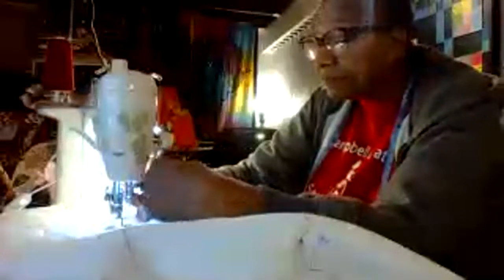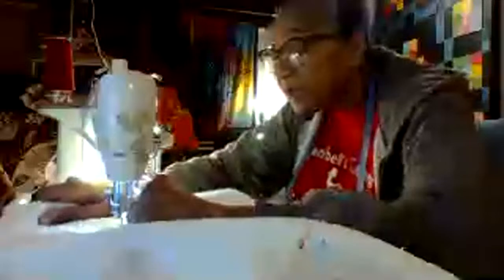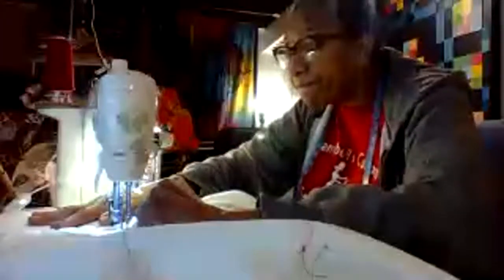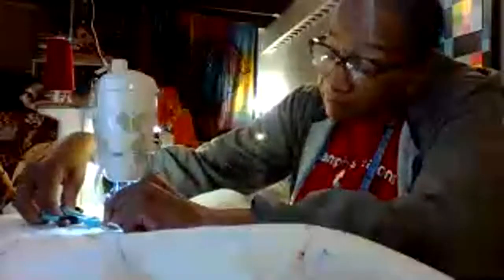Okay. Let me lift this up so I can use this thread to kind of floss this bobbin thread underneath. I call it floss. I floss it up. Once it comes to the top, drop that needle back down, put that presser foot down, and I can lock everything back in. Okay. Leave that needle down, trim my threads, and put my gloves back on.